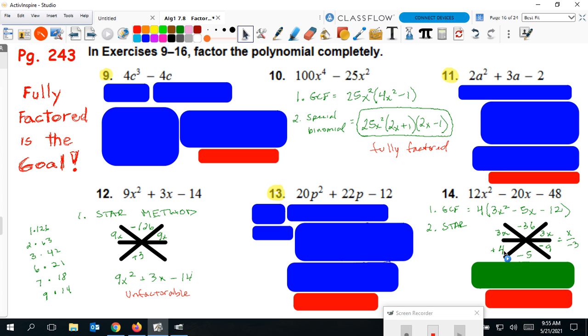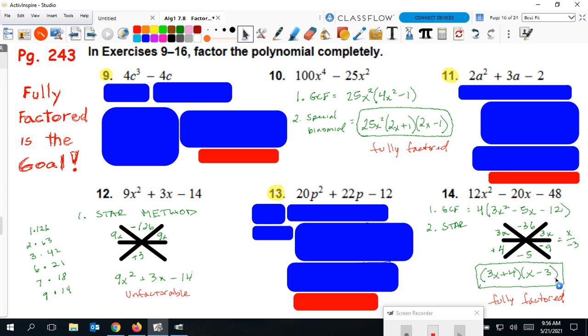And now we want to see if each of these sides simplifies. 3 over 4 is simplified, but 3 over 9 is not. So I can reduce this by 3 to get a 1x over a negative 3. And so now these are my two binomials here. So one is going to be 3x plus 4 from this side. The other one's x minus 3 from this side. And now that is fully factored. You can't factor those two binomials any further than that.